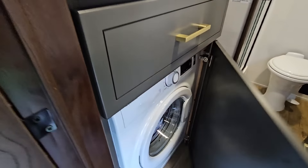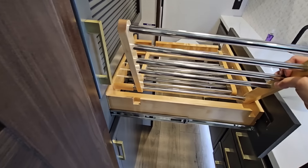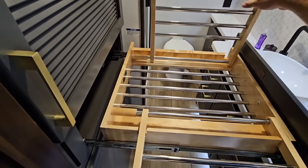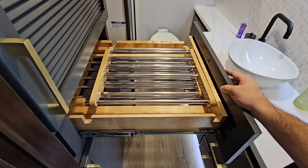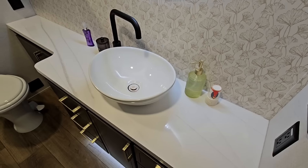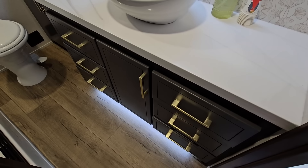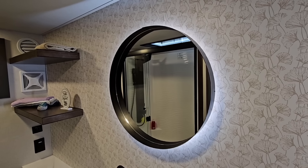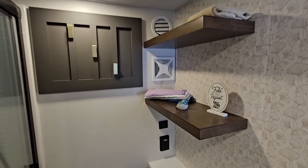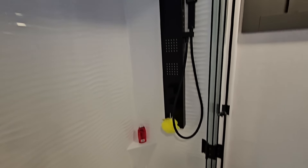You have a Splendide washer and dryer already in here. I love the fact that they put this in the middle. There's what looks like a drying rack or maybe some type of ironing rack — somebody at Cedar Creek will know exactly what this is. But you have a porcelain above-mounted bowl-style sink, soft-closing drawers with strong magnets, a really cool super contemporary mirror, and some shelves. It's a little narrow but very functional. There's a porcelain foot-flush toilet, a nice one-piece shower stall system with LED lighting above it, and a multi-head sprayer as well.